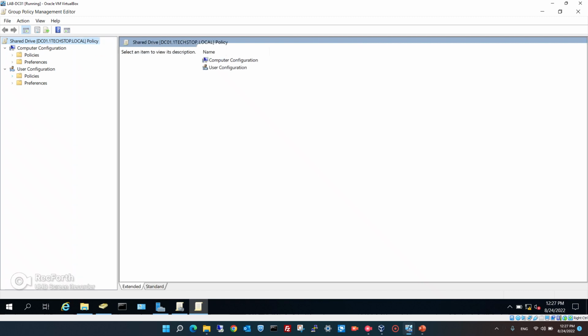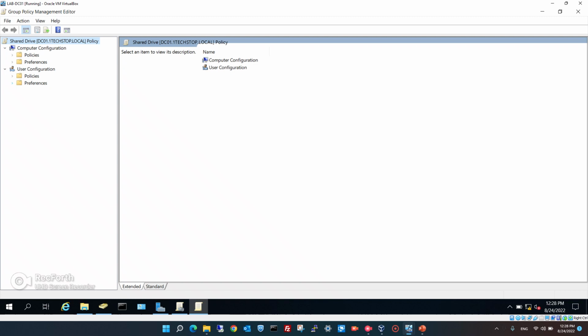Here we have two options: computer configuration and user configuration. So you have to understand whether the policy you are making comes under the computer configuration or user configuration, and based on that, make the changes in the policies. Mapping a drive is under user configuration.